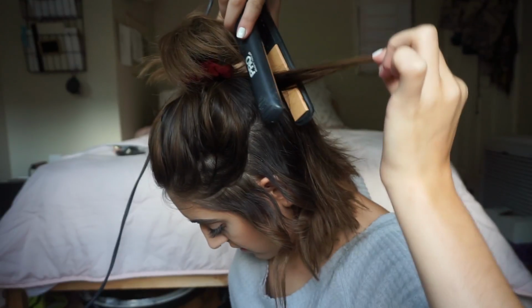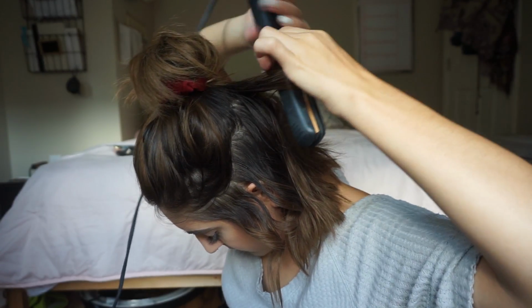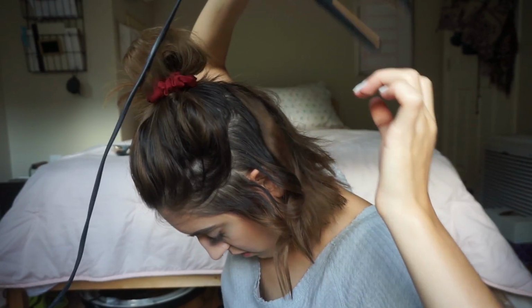And then I usually comb through it a minute after, because the thing that's nice with straightener curls is they stay until you wash your hair next. They stay so much longer than a wand. So I'll take this back piece, turn to you guys, put the straightener down, and then curl towards me, and then let go.